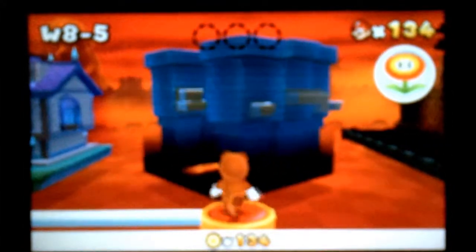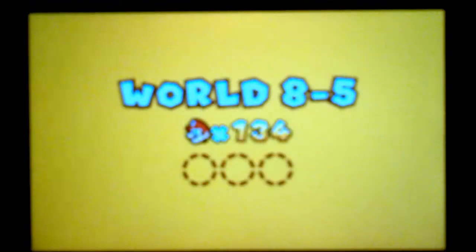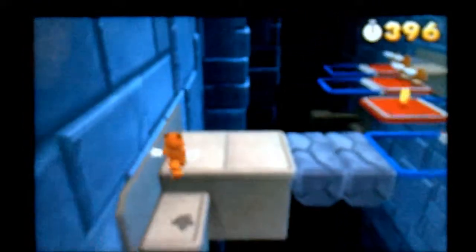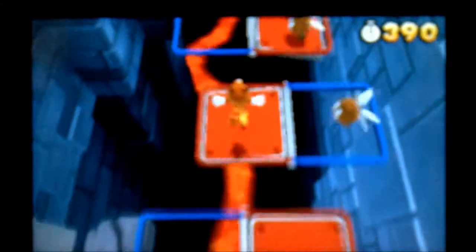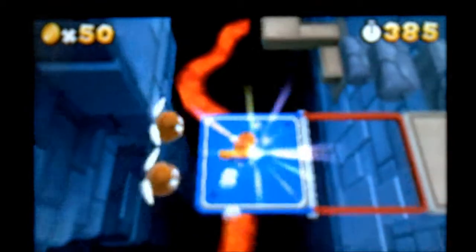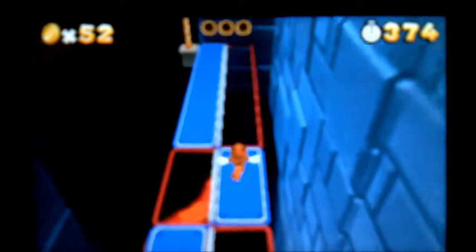Okay, so let's go here. World 8 level 5. Let's go! Okay. So you get these platforms that were introduced in Galaxy 2 once more. Oh gosh, avoid them. Okay, very good. Get the thing. Again, for me, I feel like it's a lot harder because I have to jump in order to do it. However, in Galaxy 2 you spun, so... Yeah.